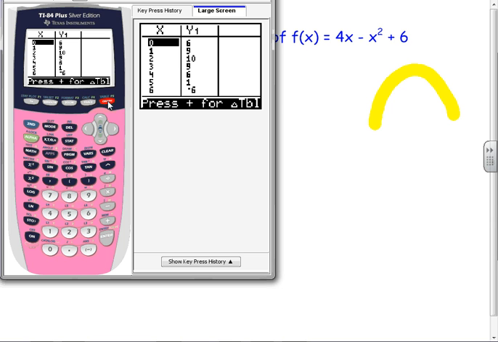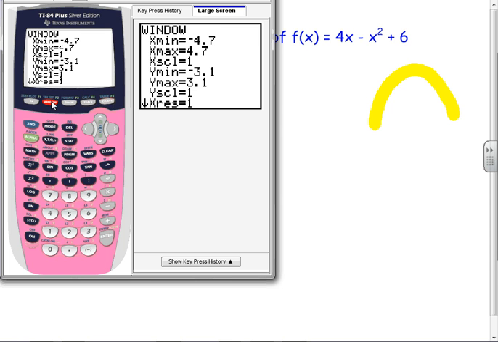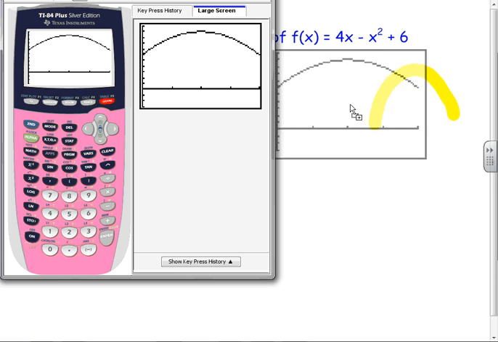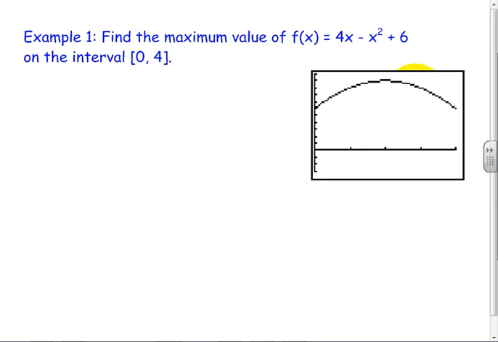So anyway, we'll change our window. I want to change my domain now, though. I want 0 to 4, because this is exactly where I can look. And we'll make this go up to 11. I want to be able to see it nicely. By the way, that does happen on the exam sometimes: if you graph something and you write down what's on your calculator and you don't have the window the right size, you don't get the points for that graph. So you've got to make sure. There it is. We can graphically look at this, but that won't count on the exam.